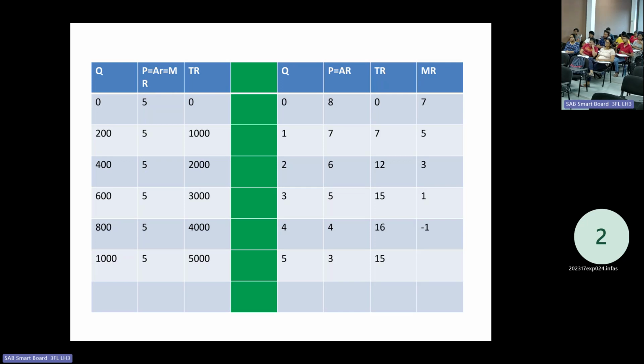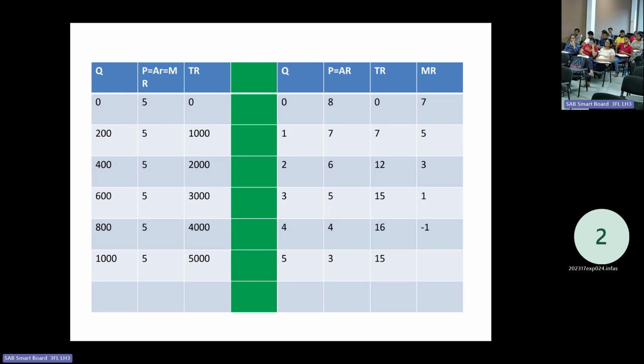Same thing. So in the other case, the other market, we take different quantities. Here, what happens? Price is varied. Normally at a higher price, the quantity should decrease, and as the quantity increases, the price should decrease. There is an inverse relation between the price and the quantity demanded.